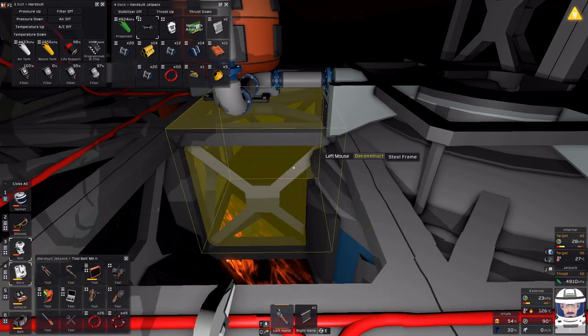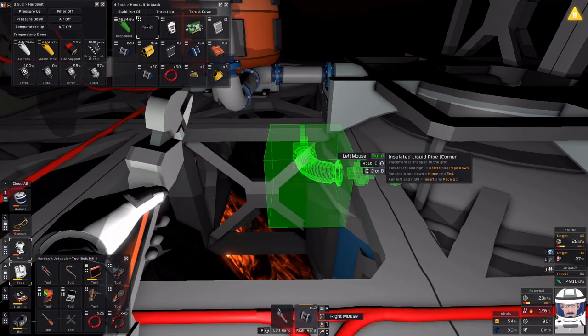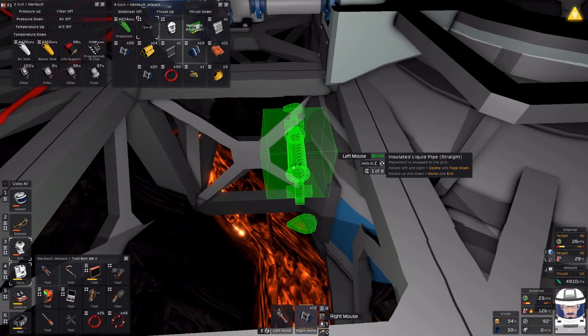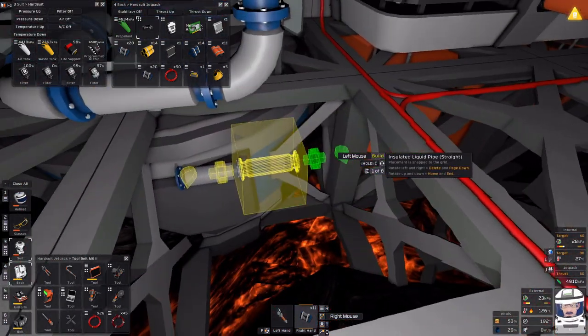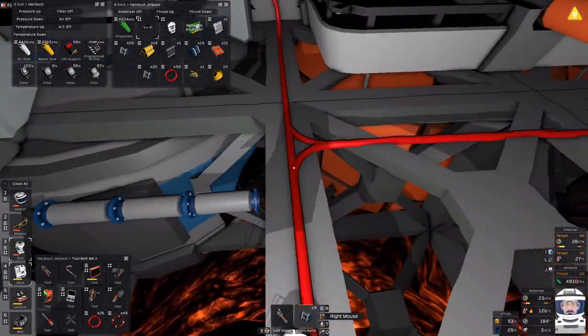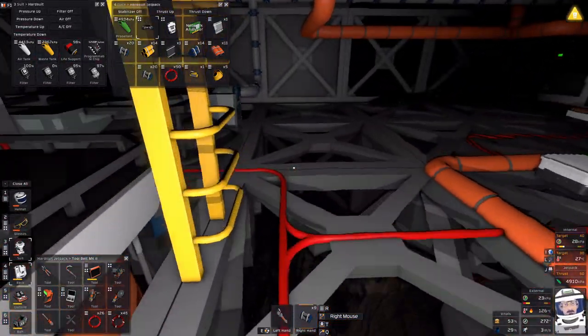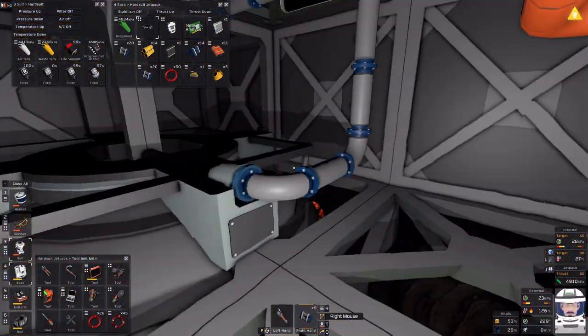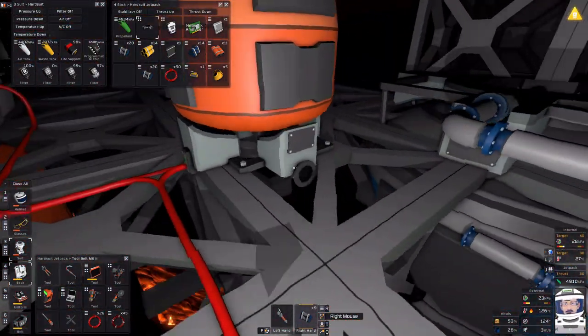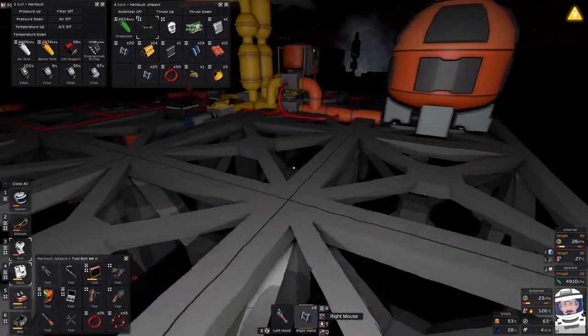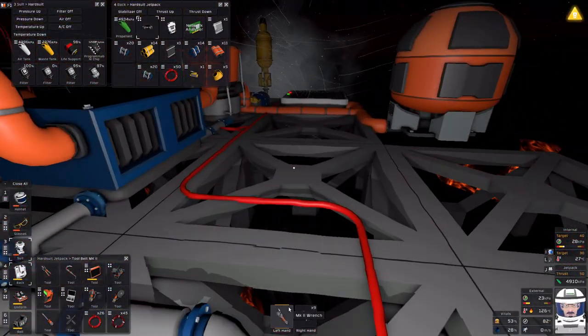Will I be able to... Ooh. That's perfect. So if I run this through here, up to here, that will do it. And then this can run all the way here and then come out where needed.